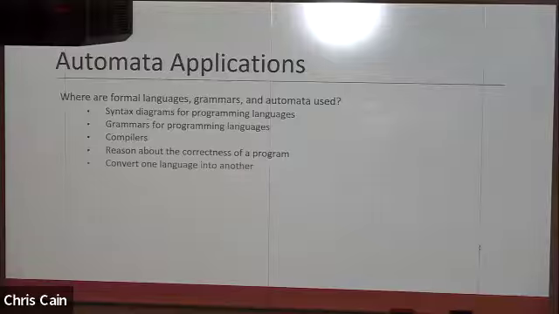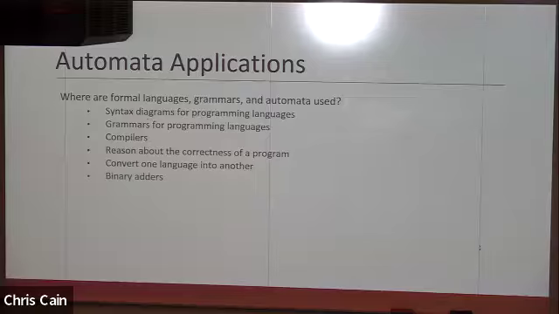Converting a language into another language. If you wanted to write some kind of C++ to Java converter, it's very similar to a compiler, because a compiler is just a language converter. It's just converting a higher level language into a lower level language, but there's no reason you couldn't convert a higher level language into another higher level language. Not particularly used as much, but you could do it.